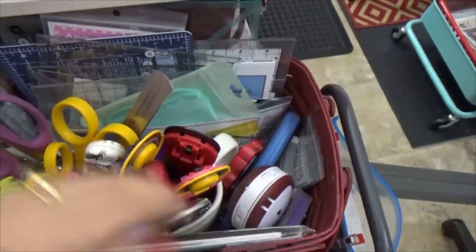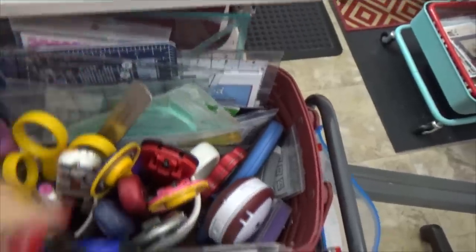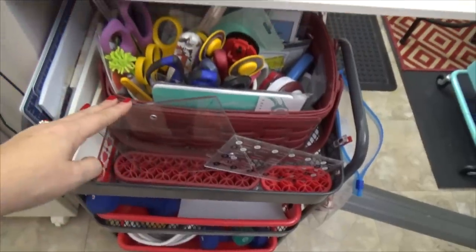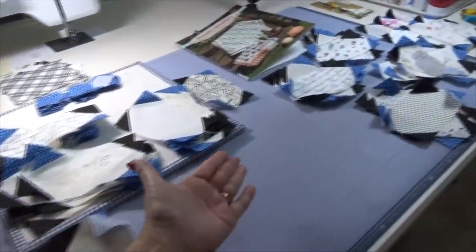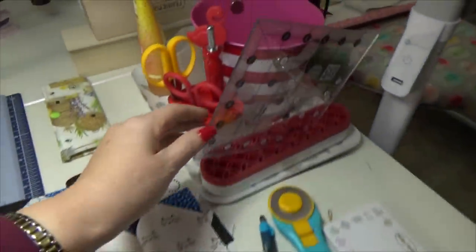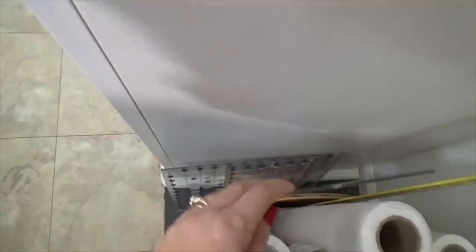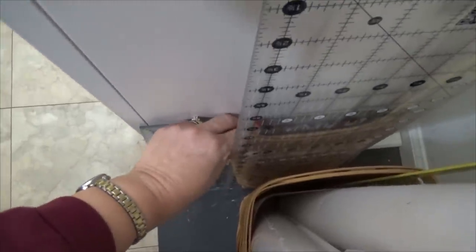Most of my rotary cutters are here. More smaller rulers that I use all the time. These two I use all the time, but I don't want them up on my desk because I don't use them as often as a 6.5-inch square. So then we come up to the table, which, ta-da, sweater weather, organizing. This ruler stays up here all the time, the 6.5-inch ruler, and then my last ruler and a rotary cutter, and then the last ruler are down there. And besides the 6.5-inch, these are the next ones that I use, which is a 12-inch square, the 24 by 6.5, and the 12.5 by 6.5. Yeah, that guy. So those three stay here because this is where I use them.